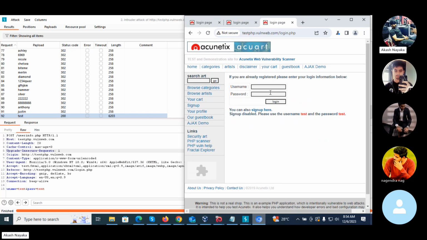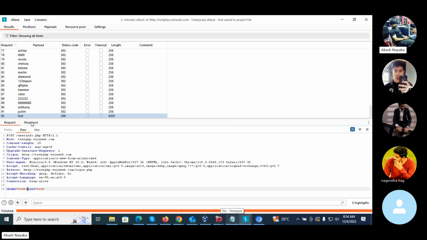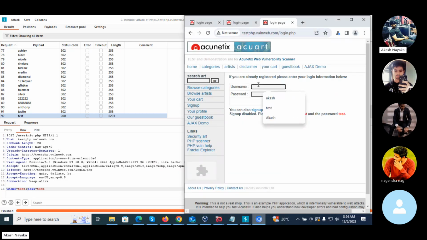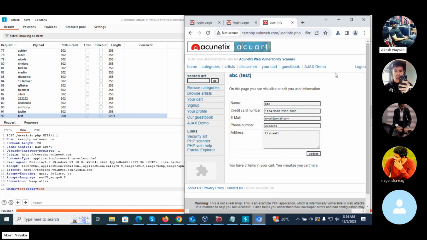Okay, I think there is an issue with this one. But you already know here, right? It will show you directly what the password is. Then directly you can type test and test. Click on login. It will log into the account directly.